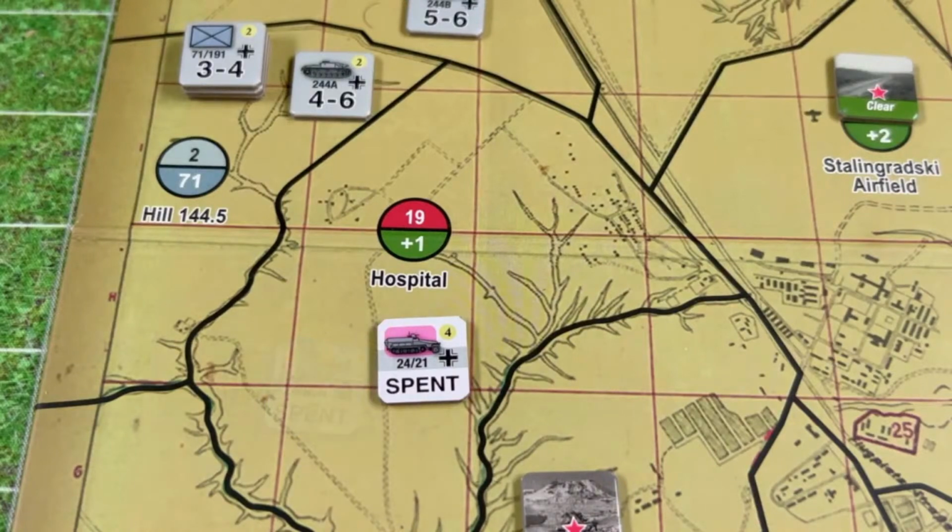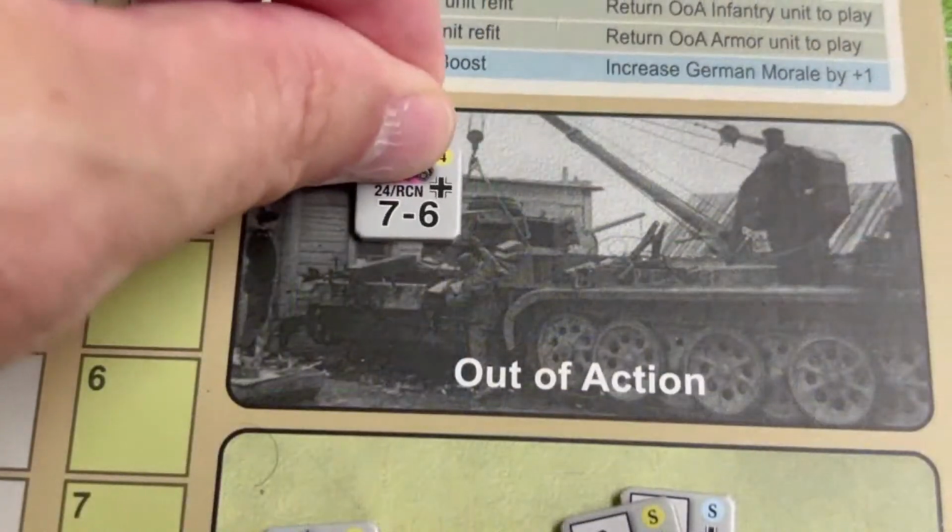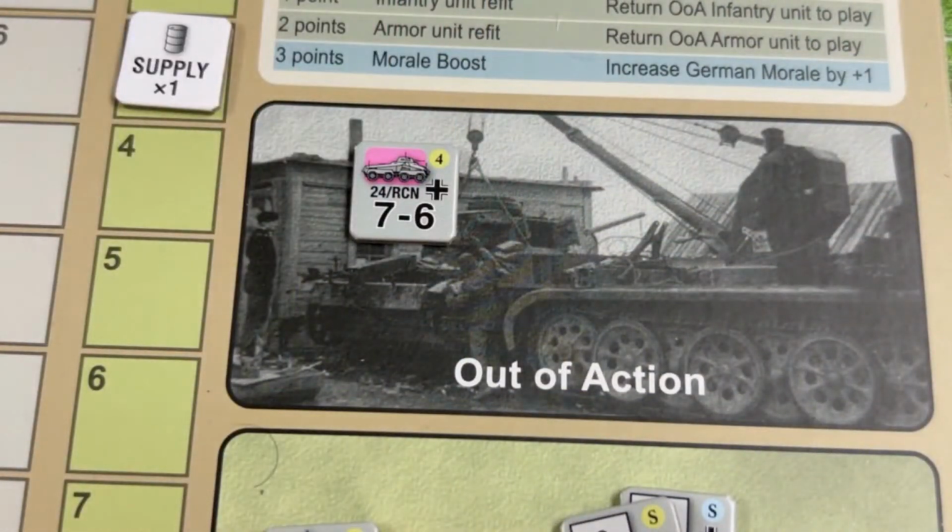So that unit, which is our 7-6, is out of action. And we place the unit here in the out of action box. We can bring it back, but it's going to cost us 2 supply points. So that's how we start the game.